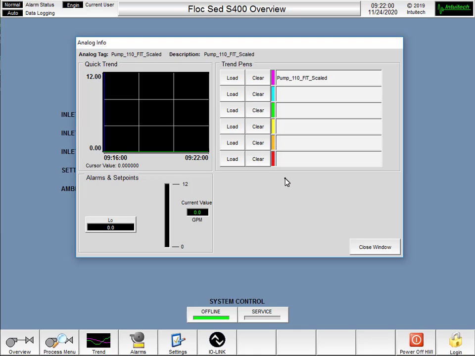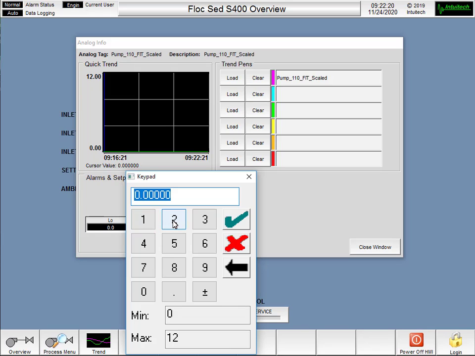Depending on how the sensor is configured, you may sometimes see in the bottom left corner boxes for low and high limits. These boxes can be used to configure a customizable low or high warning. To customize it, simply press on the box and input the value that you want that warning to trigger at.